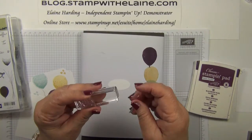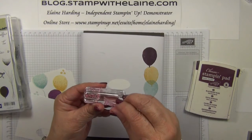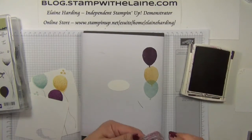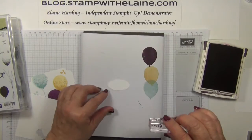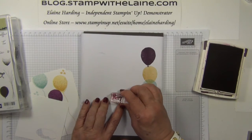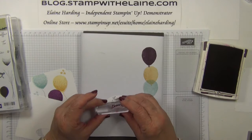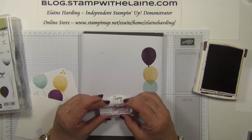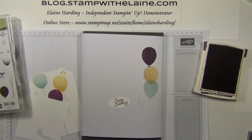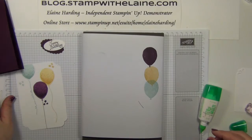But if you want it separately, you can, and then I can stagger them. So I think I will do it in Blackberry Bliss because it matches the cardstock. Try not to get a headshot. Blackberry Bliss again. Punch a scalloped oval, and we'll set that aside while we stamp the inside of the card.